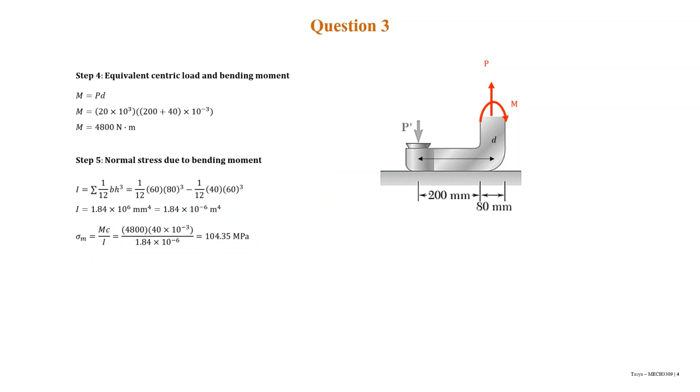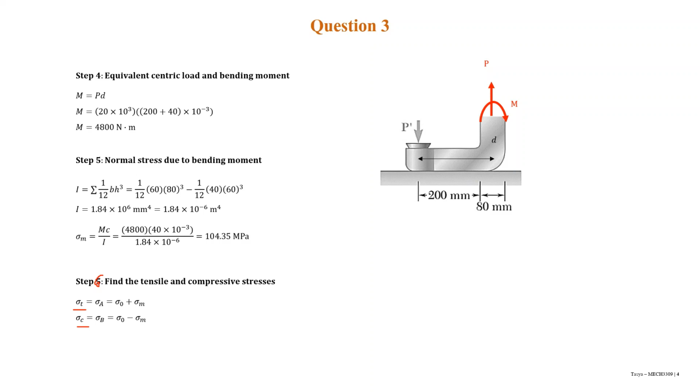So this will be the last step, I guess. This is step 6 actually, sorry. Step 6 is to find the tensile and compressive stresses, which are at point A and point B, like the question asked. At point A, it is experiencing tension, so we need to find the tensile stress. While at B, it is experiencing compression, so we need to find the compressive stress.